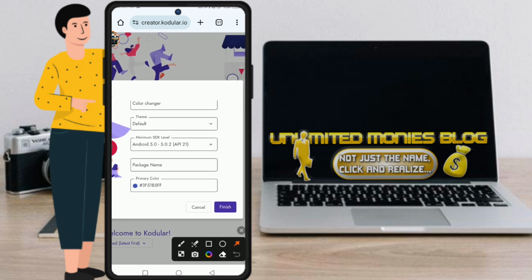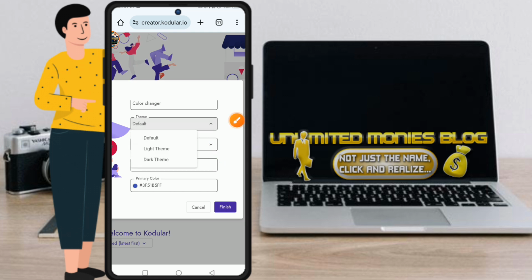Once you click here, you choose whether to set it to light theme, dark theme, or default. If you keep it on default, it's good, because it will recognize the theme of each device. If the device changes to dark mode, the app will follow dark mode. If the theme is light, it will follow light. So keep it at the default.